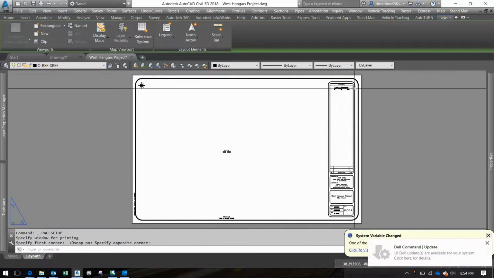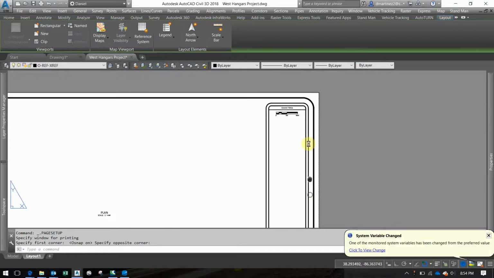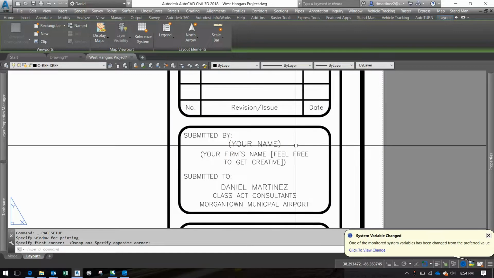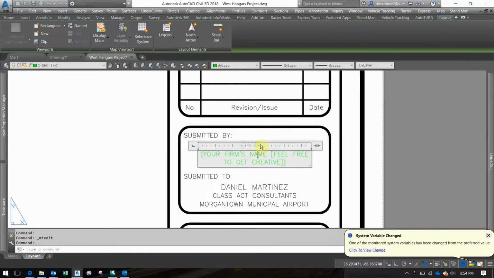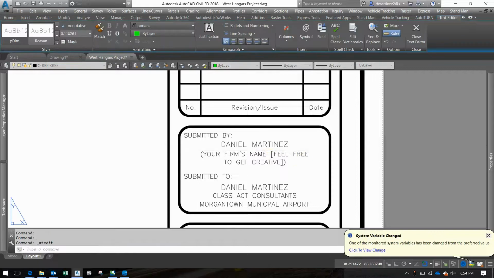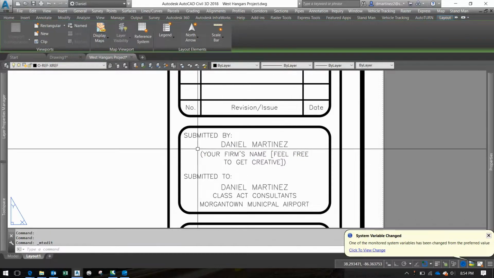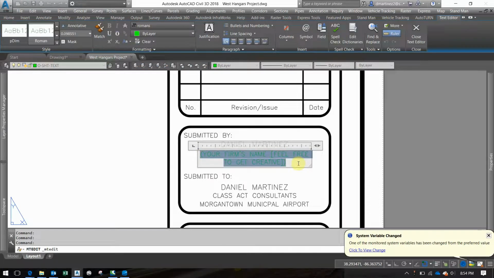Let's take a look at some of the items that we have to update on this title block. This is M text, so you just need to double click this text, open it up, and type in your full name. I want you guys to make up a firm name and use it. The more creative, the more fun I'm going to have grading this. But don't do anything that you wouldn't send to the big guy in charge. Still, feel free to get creative with your name.